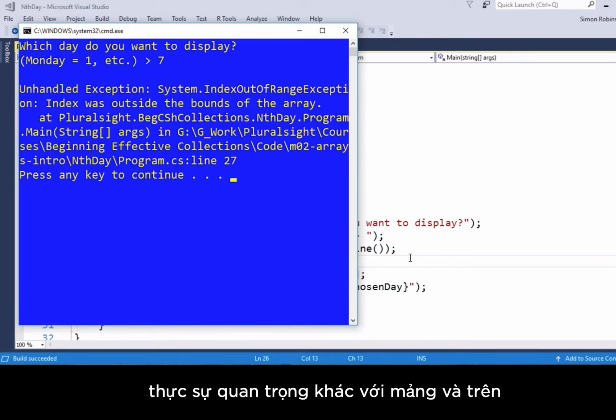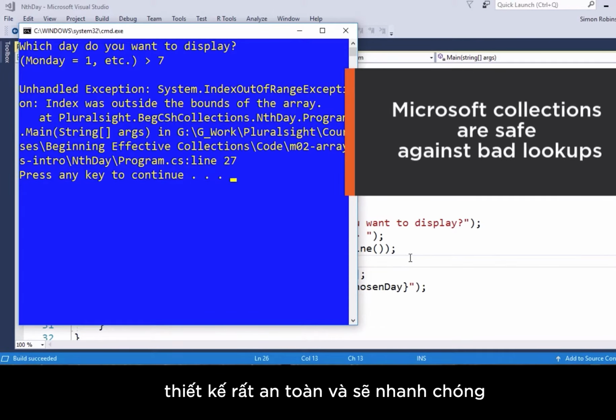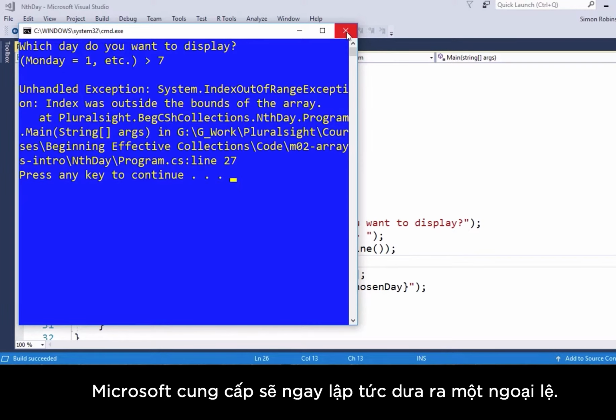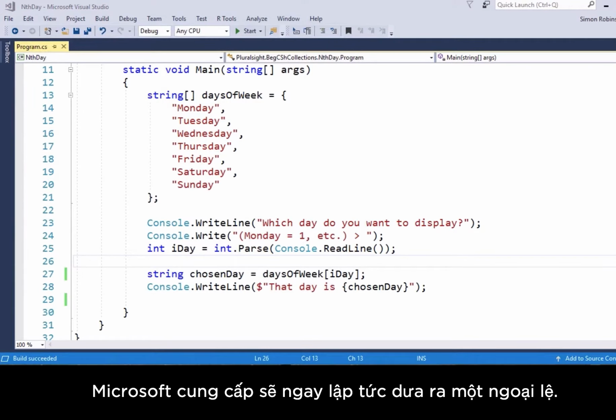And this is another really important point with arrays, and in fact with all Microsoft collections, not just arrays. They are designed to be very safe and will very quickly stop you from looking up things incorrectly. If you try and look up an element that doesn't exist, any Microsoft supplied collection will immediately throw an exception.